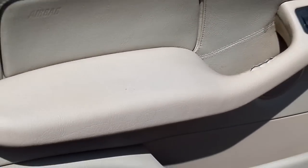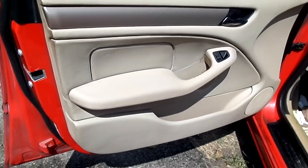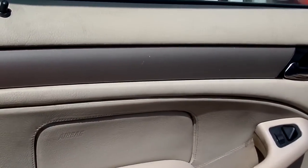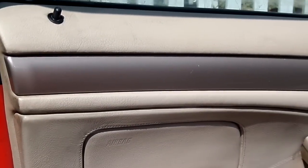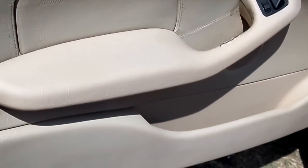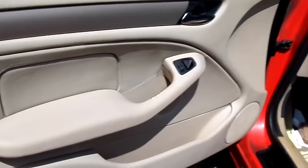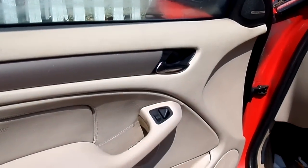Okay guys, and just like that, the Carman has done it. So this panel is back to like a new condition. There she goes. And we're going to just show you up and down, pan it out a little bit. And there it is on the corner.